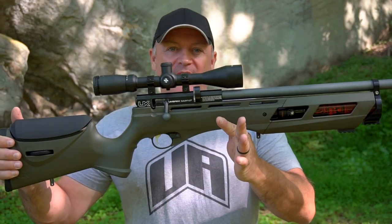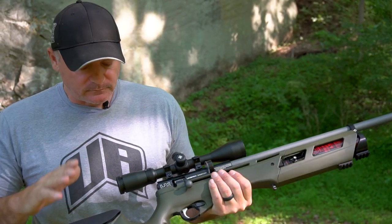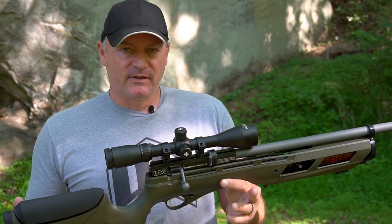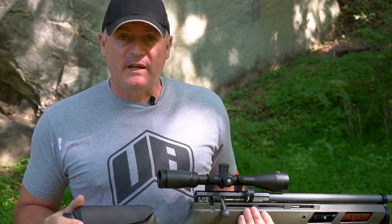This is Rick with Shooter 1721. It's fall, it's hunting season, you can feel it in the air — 55 degrees, beautiful Saturday morning. What do we have here? The Hajimoto Edition Gauntlet. To understand what you're looking at: Cerakote stock, bolt, barrel shroud — very, very nice. I love the color scheme. Great work, Hodge. We're shooting JSB 15.89s today, it's kind of what we tuned it with.